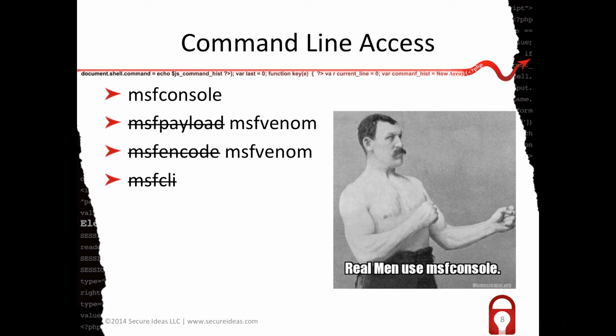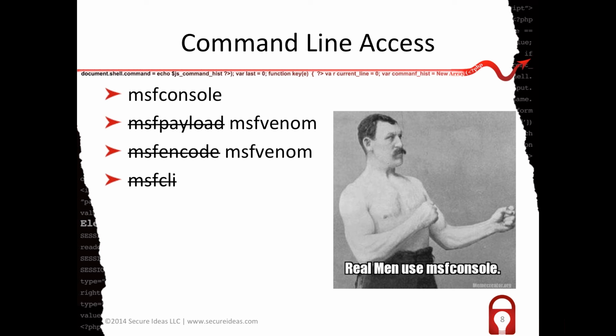We'll come back to msfconsole. MSF Payload was designed for creating single-use standalone payloads. So I want to create an executable file of some kind, or a jar file or a PDF or whatever. You could do that directly with MSF Payload, and it would just create a single file that you could then take and move to a victim system or whatever.